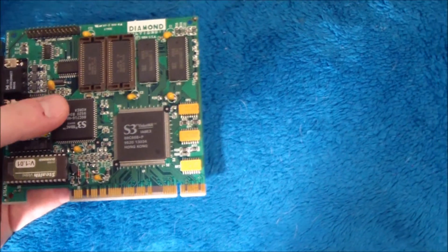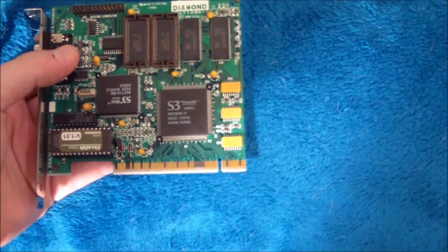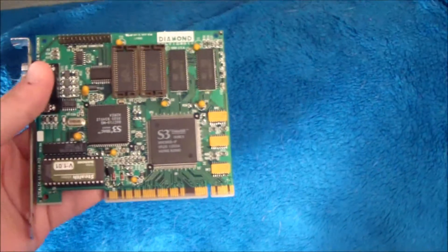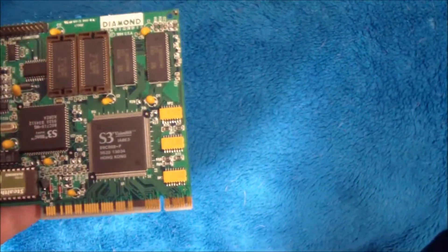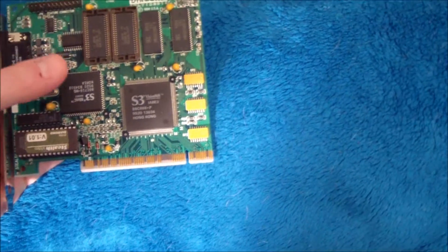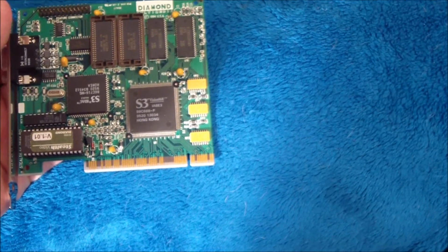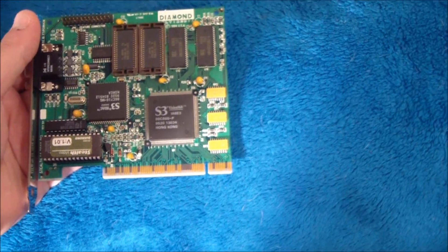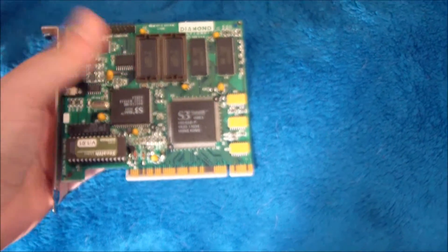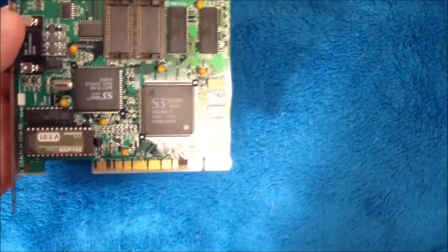It's kind of on the same lines as the Trio card. A lot of people I talked to said these were in a lot of offices at the time that wanted a fast Pentium, and this seemed to be the card that was in them. There's no 3D acceleration. These were actually considered kind of fast. There was also the Tseng ET4000 and 6000 series, and I think the ATI Mach 64 was up there with these two. So these are good, compatible cards, though not the fastest 2D cards at the time.